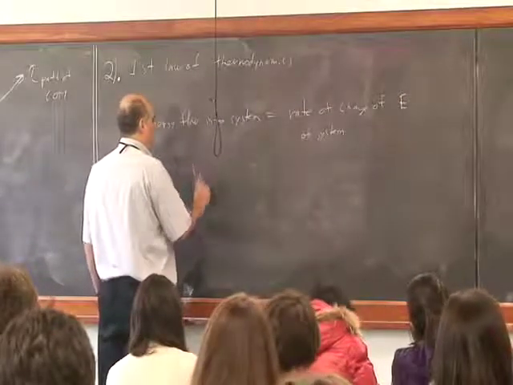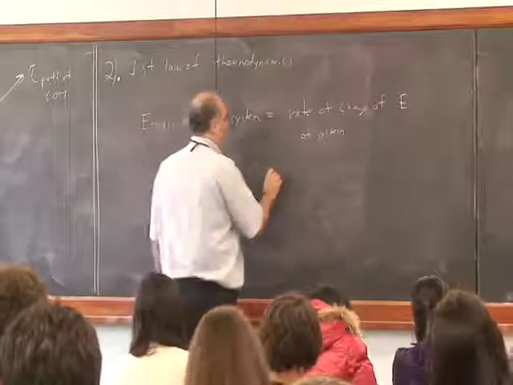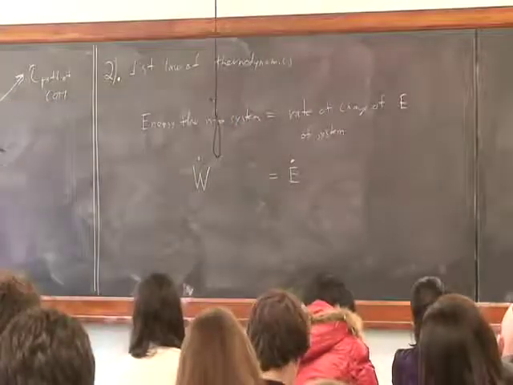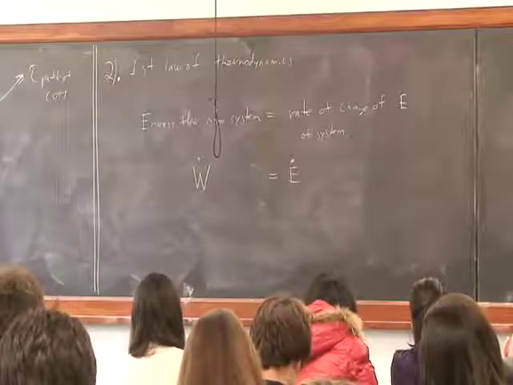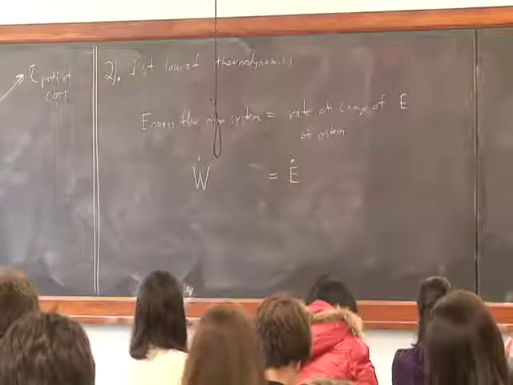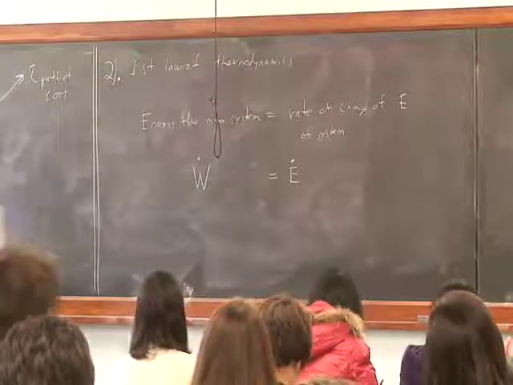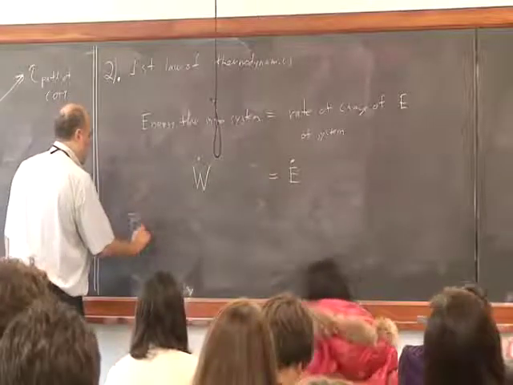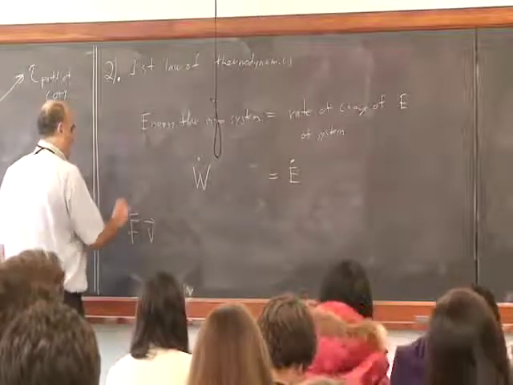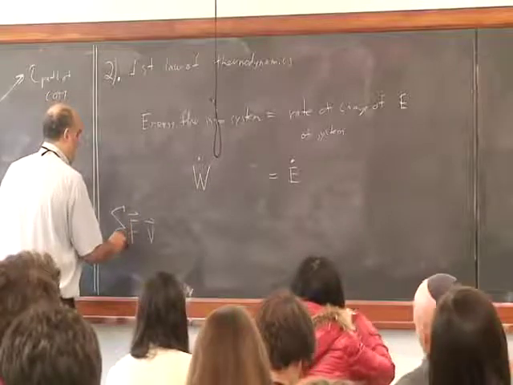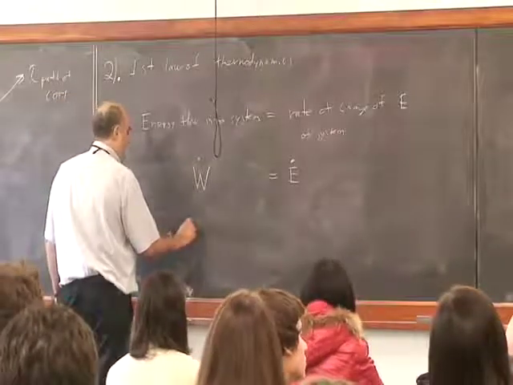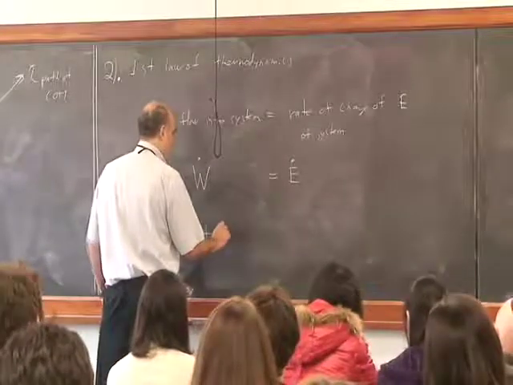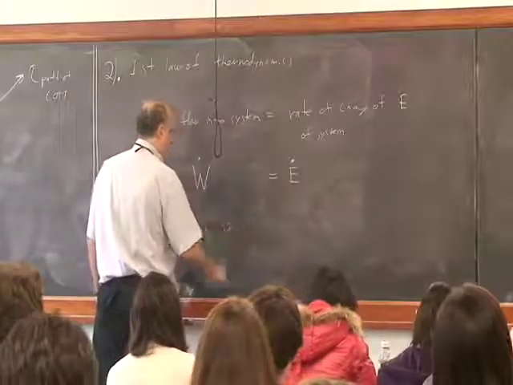Well, sometimes in thermodynamics they call this W dot, the work rate. And sometimes they would call this E dot, meaning the rate of change of the total energy. That W dot is misleading, but it still gives you a sense that there's a rate of something going on here. And what are the kinds of things that can contribute to this W dot? One is that you can have forces dotted with velocities, and this could be various forces dotted with various velocities. Another is you can have a heat flow into the system. And another is you could have electrical energy into the system, so some voltage times a current.